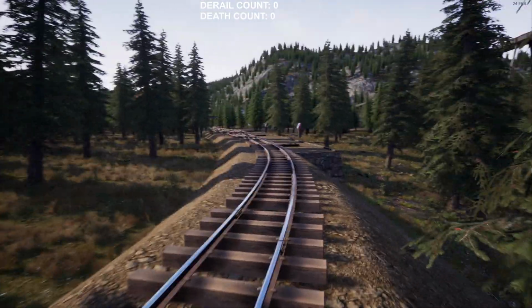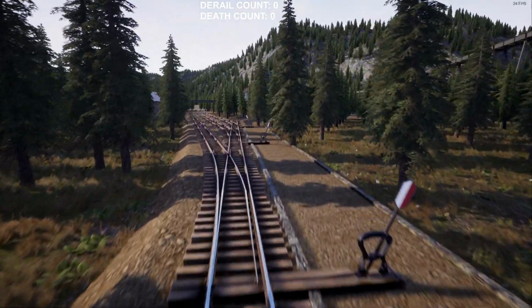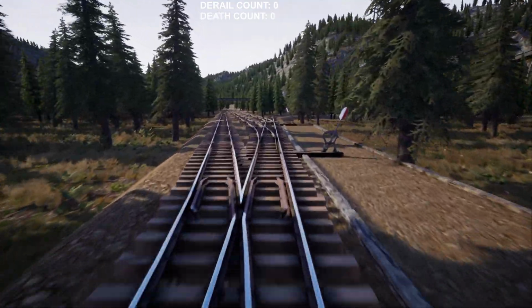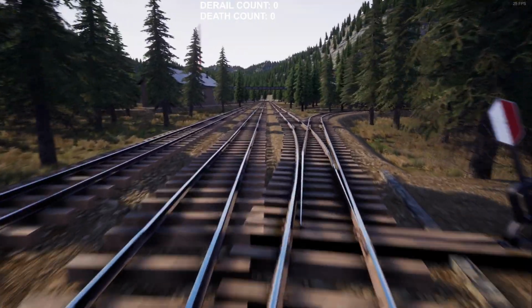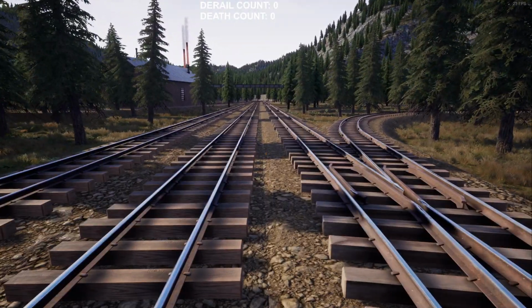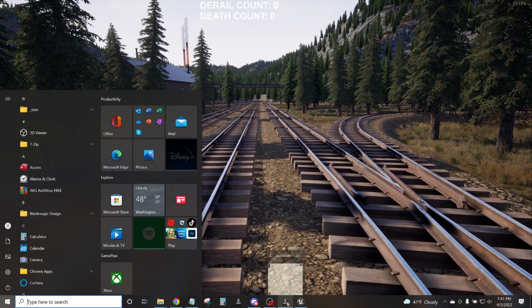All right. Where am I? Haven't been here in a couple weeks. Oh, I am here. Why would I just be like randomly here? Okay. Let's fly around the map.